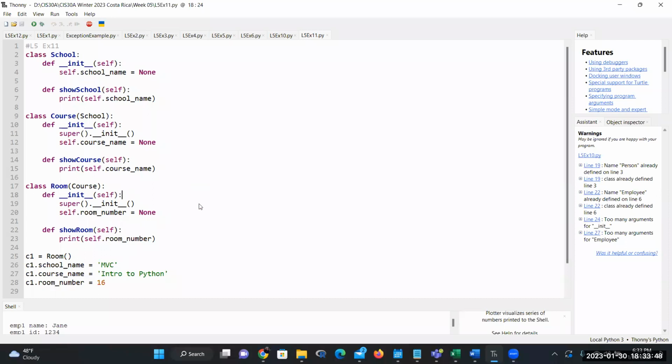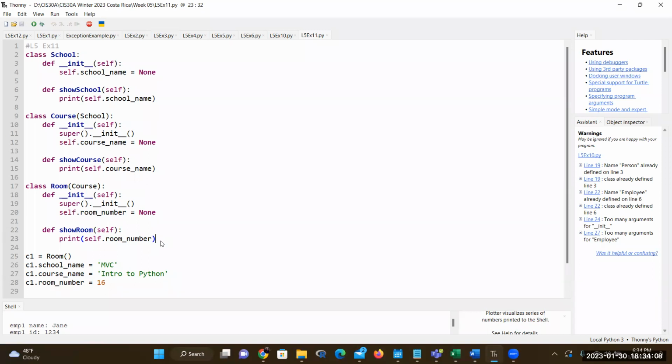We also say that this is a subclass of course. Inside the init function, we would say super.init, and we would set room number to None. The second function, show room, is going to display the room number.